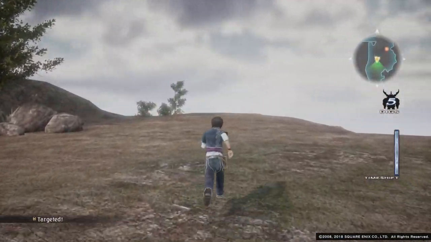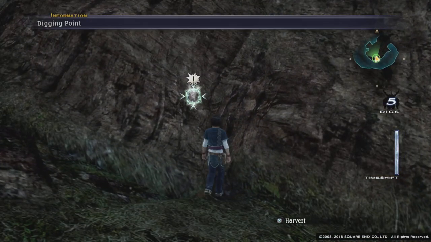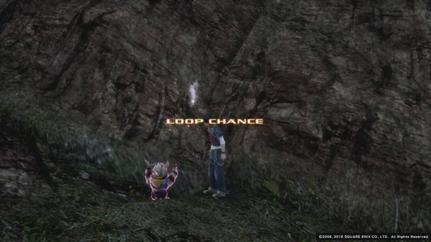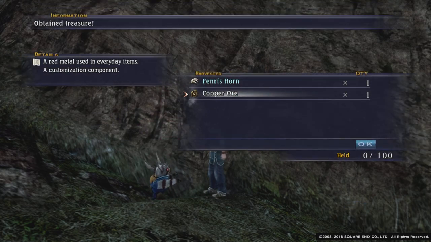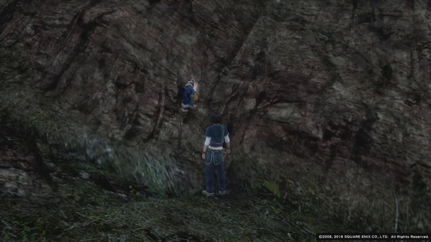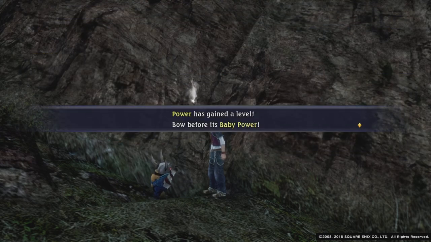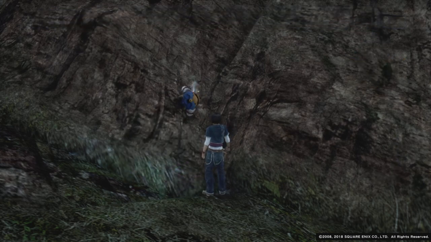So we're just going to come down here and use this dig point here. Hopefully we'll get one or two components we need. Killing two birds with one stone, hopefully. All right! Awesome! There's the copper ore we need. We need three of them. Yes! Give me one more. And he's leveled up. That's how you level up Mr. Diggs, by the way, I should have told you. By digging.